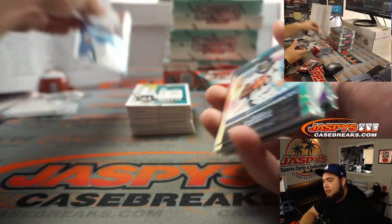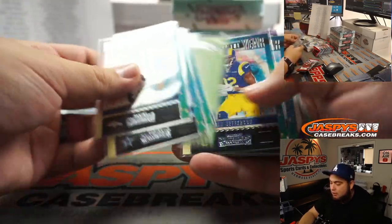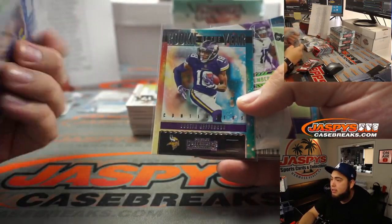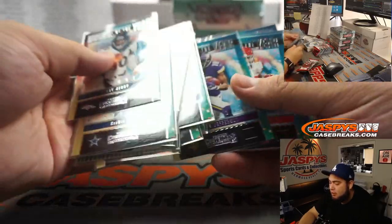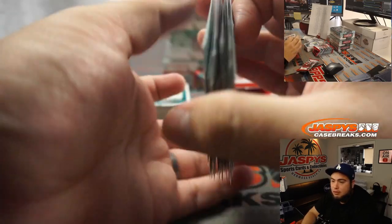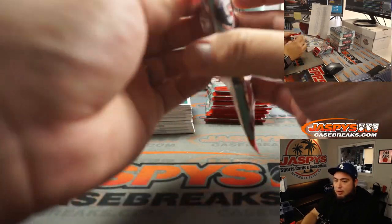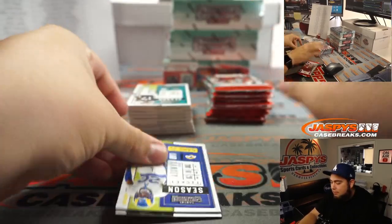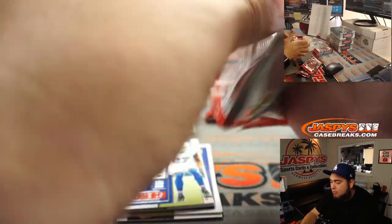As some of these are. Because some of these might even sell for more than autographs, depending on the player. So I always just penny sleeve those, because if it could be numbered, even a base Herbert like this or Tua, any of those guys could probably go for some good money. But technically the only hits are the autographs plus numbered cards, if anything. But you get five, so.